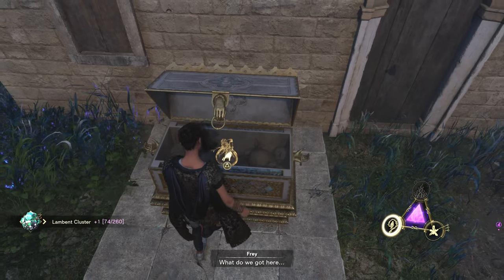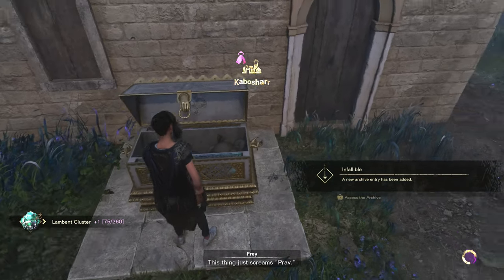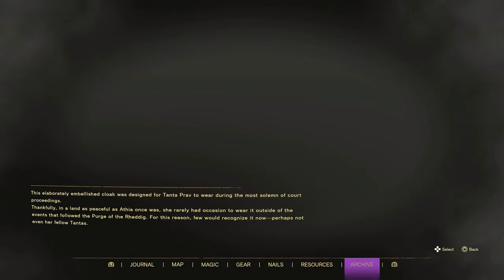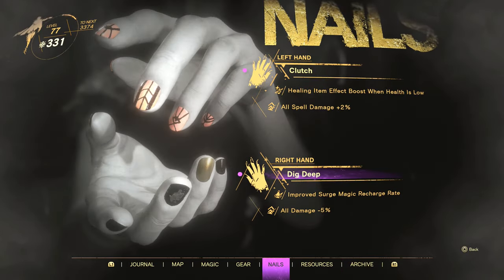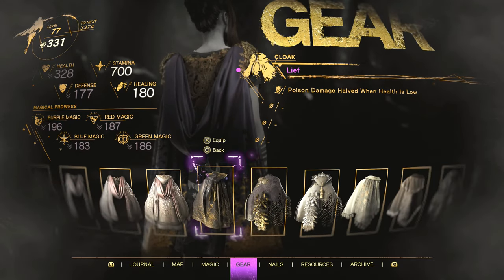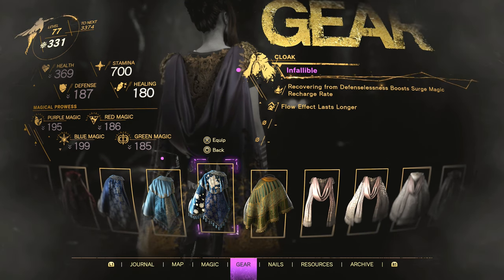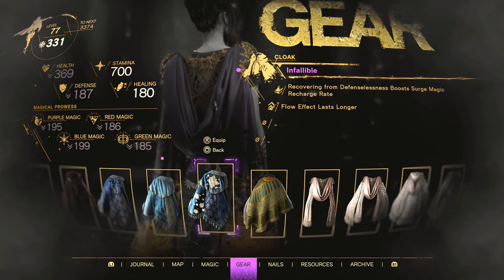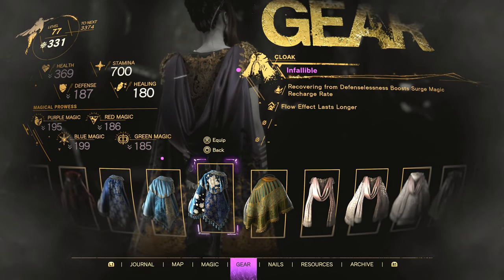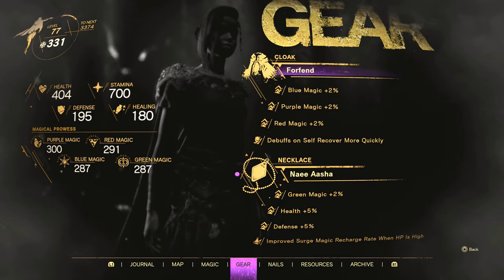Let's see. What do we got here? New cloak. A highly decorative cloak imbued with various magical effects. What is that supposed to mean? This thing just screams prop. Okay, this has me intrigued. There's this one. Flow effects last longer? You know, it might be a cloak that we need to reach some of these places. I'll have to keep that in mind.